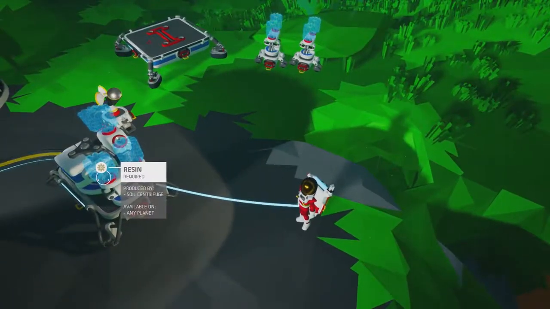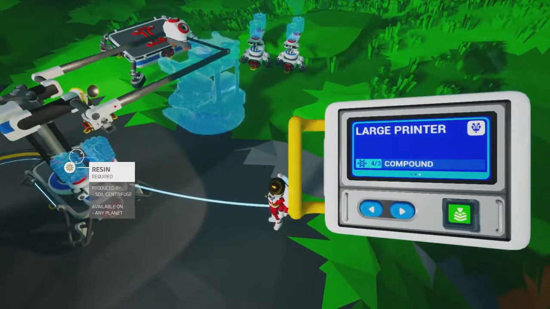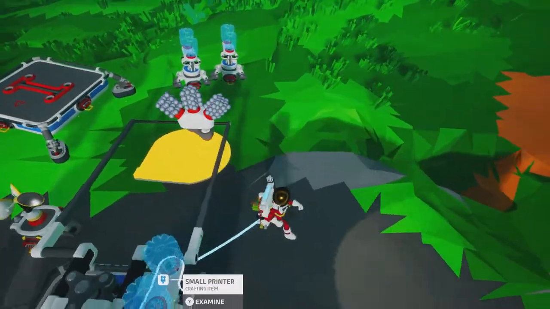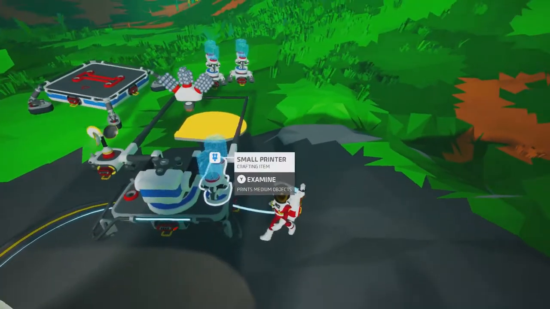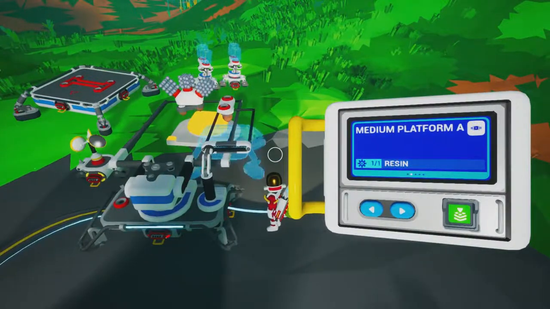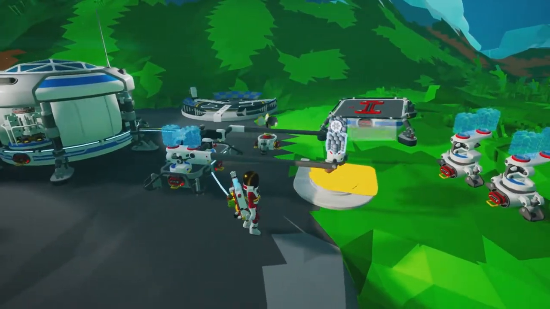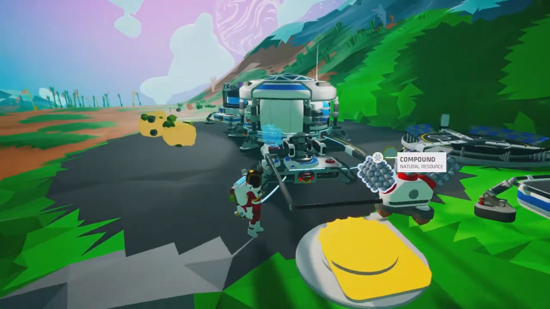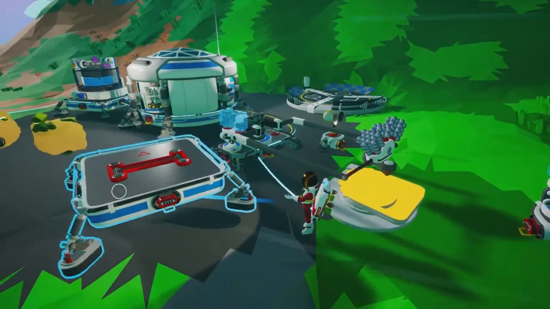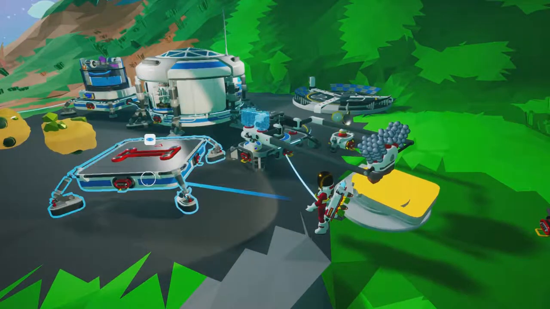Let's see. This is for the resin. Let's print the large printer. Oh, that requires that platform. Never mind. Well, then we're not going to need that. So let's set it on storage. Sure. I think with the large thing, we'll be able to make the smelter now. I'm certainly hoping so. Because if we don't, well then we're gonna have some problems.